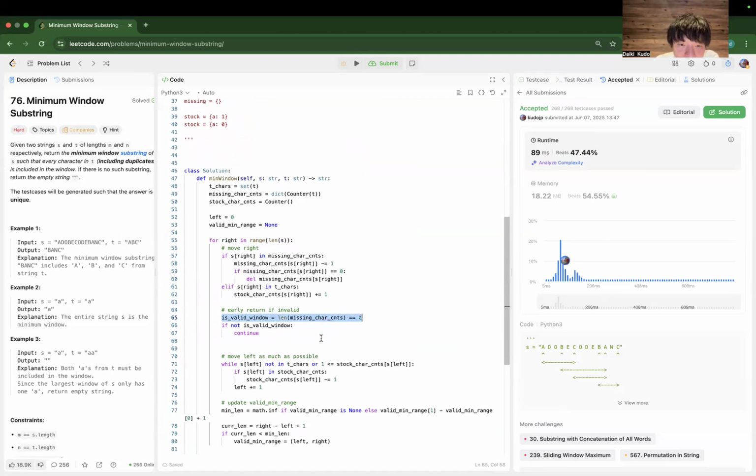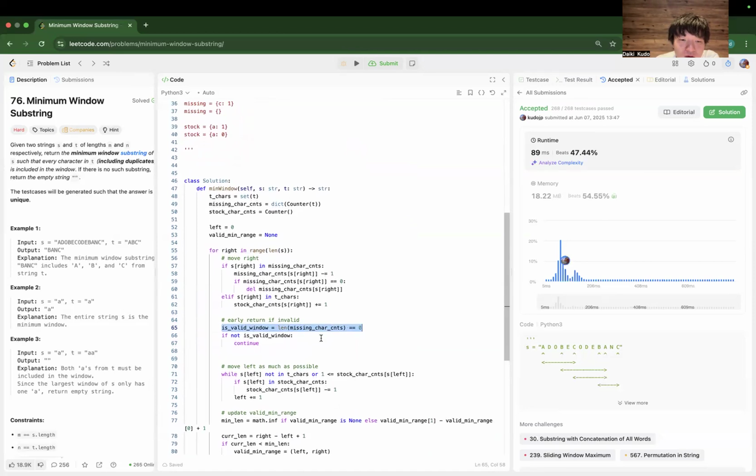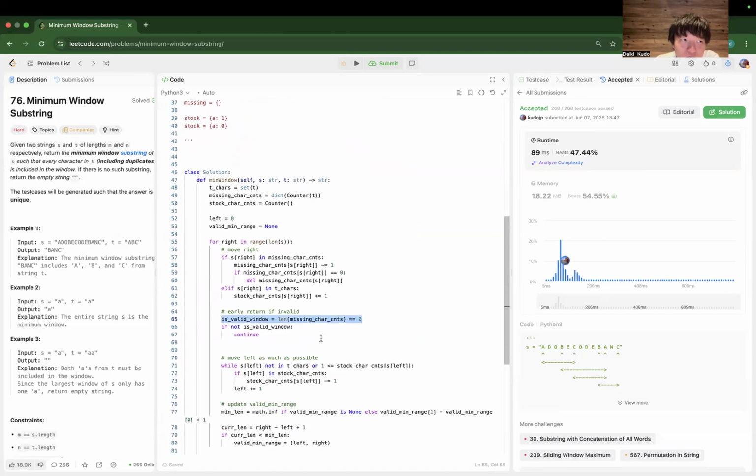So for that, just keeping track of the window as the number of characters in the string didn't work. Because in that way, I have to take a look at every key in the hash map, I mean the counter, to know it is valid or not. So I ended up using two data structures. First one is missing check counter, and the second is structure count counter.